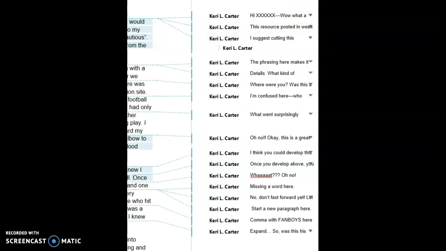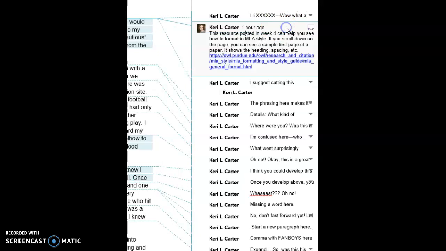What you'll again see is my name, and sometimes you may even see it look kind of like this, where there's a down drop arrow. So if you have some comments that are kind of squished together, click on it so that you can see the rest of the comment. A lot of times I give you some things to think about, different questions that I'm asking you, resources that I suggest for you. At the very top of your piece, I give you a little message that usually says what I really enjoyed reading about, and then an overview, usually of the top 3 or so things that I would love for you to work on as you revise.